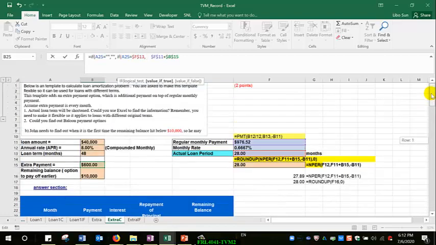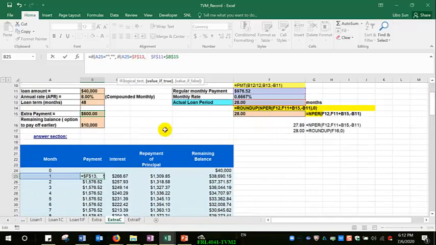Because we are doing the formula for month 1, we have to use the same kind of universal IF functions. So if it is month 1, the last remaining balance is 40,000. We refer to the last one, then times 1 plus the monthly rate.